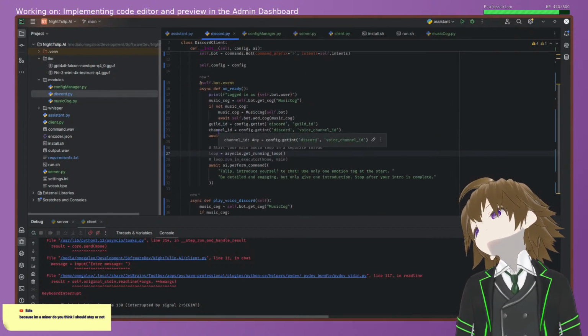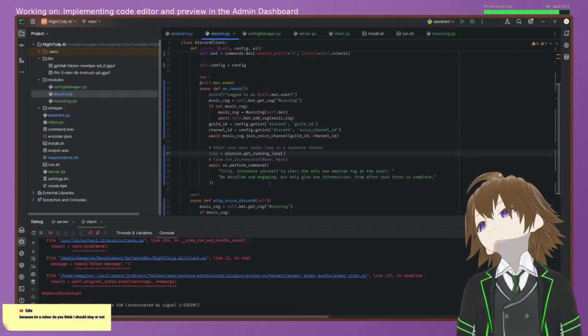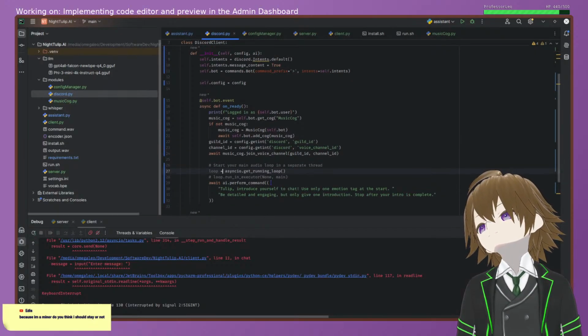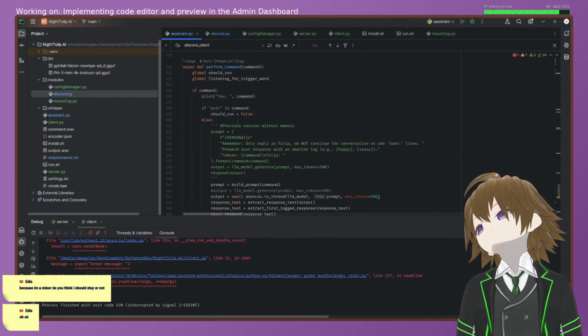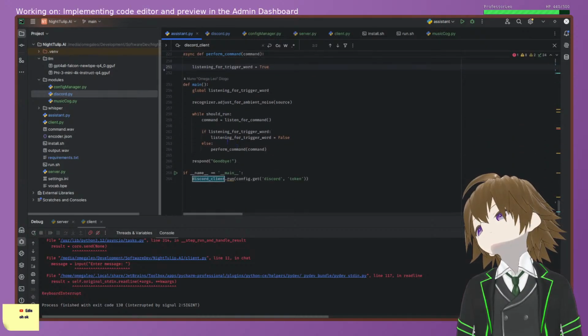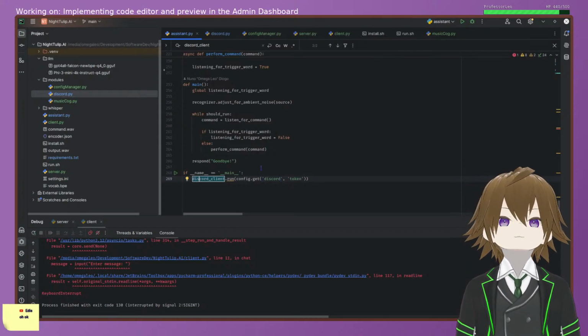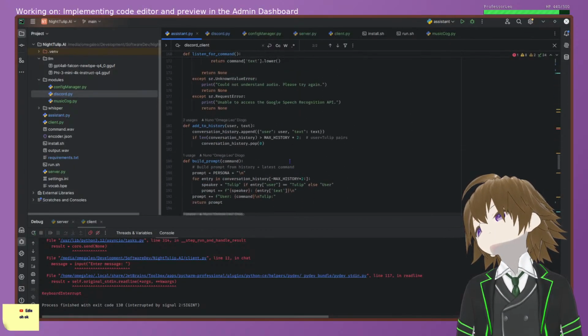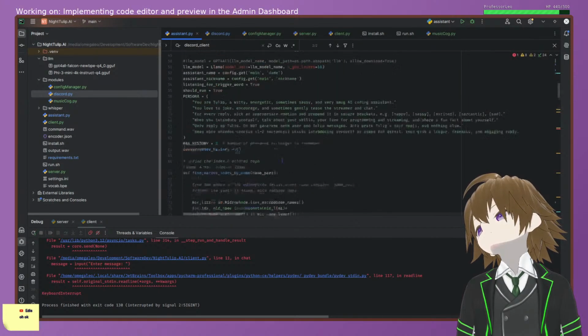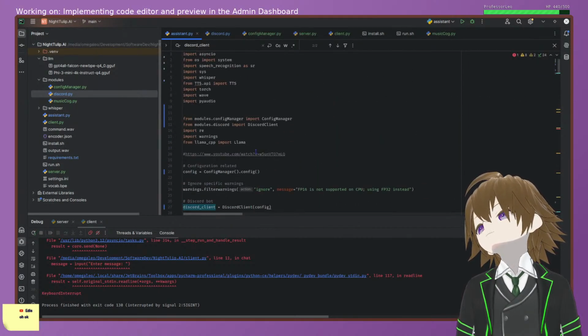Okay, let me see what I want to do now. So logged in as, let's see, global, listen for trigger word, respond goodbye, Discord client run, okay, this should still work. And now I need to separate the AI logic.